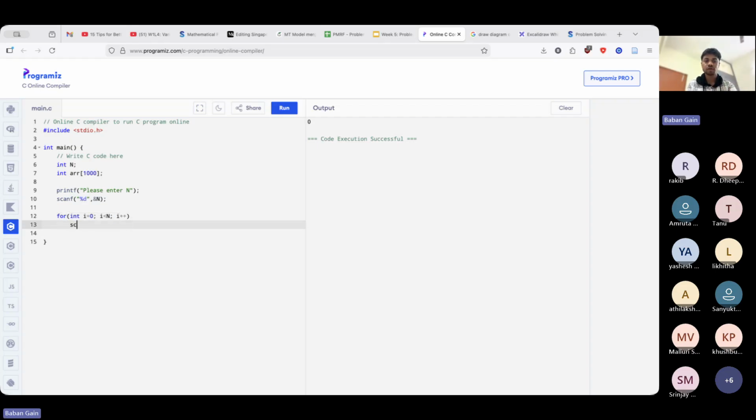Here I can set the values. Scanf percent d, array of i. So basically I'm saving the value there. Please enter n, maximum 1000.